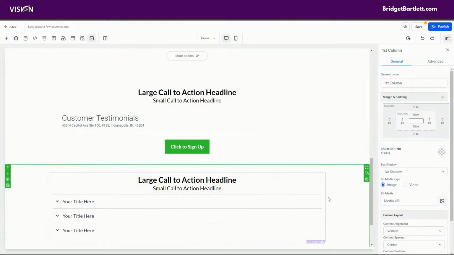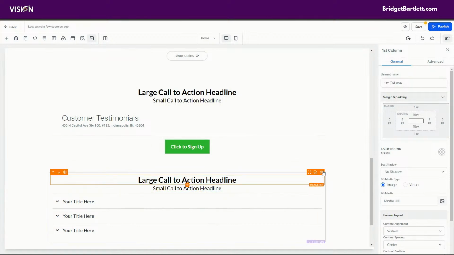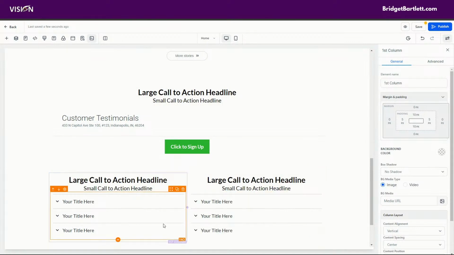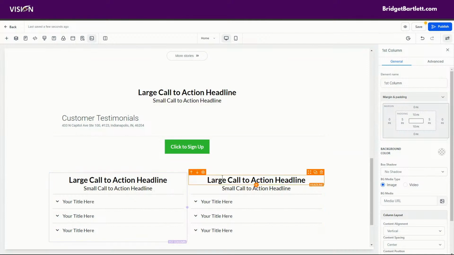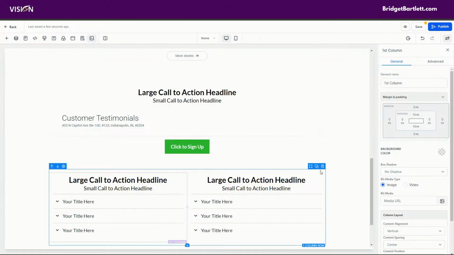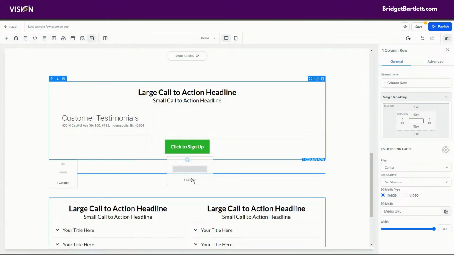So let's do this. I'll show you how to do this. Okay, so we have this purple area. That's what we want to duplicate. Now you can see when we duplicated the purple area, because we had this text here, it was inside the purple area, which was the column. So if we want that to not be duplicated as well, all we need to do really is just add another column. So I'm going to go here, add another column.